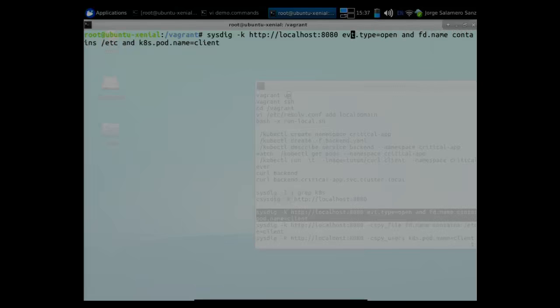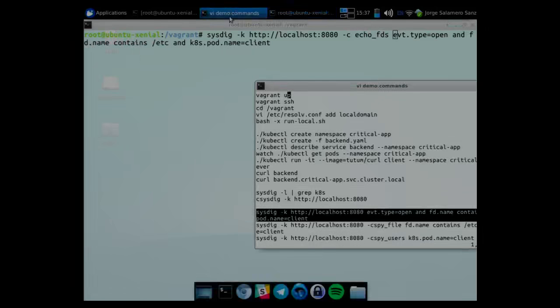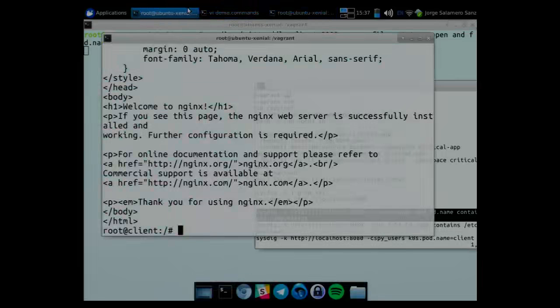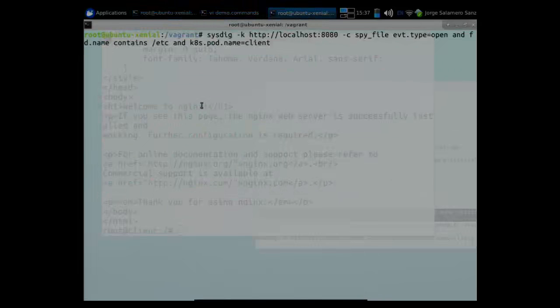So I'm going to do c echo_fds. This is the right command. Let me double check. Now I was doing spy_file. Well, it would be the same thing. Okay, so if I run this command again, nothing happens. So probably I'm doing something wrong.